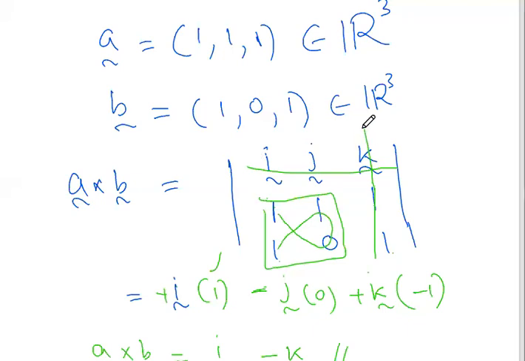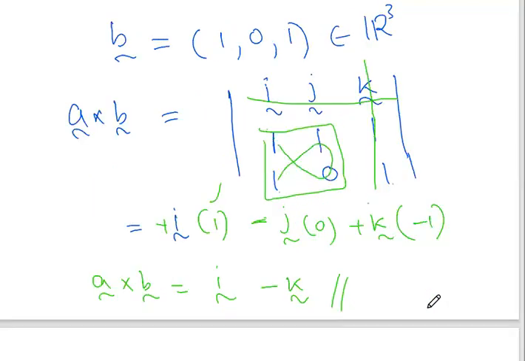Okay, yeah. So avoiding this column and the first row, I'm left with these four elements. Then I have to take the determinant of these four elements. What is the determinant? 1 times 0 minus 1 times 1. 1 times 0 is 0, minus 1 times 1 is negative 1. That's why you get negative 1. Got it? Is that clear?